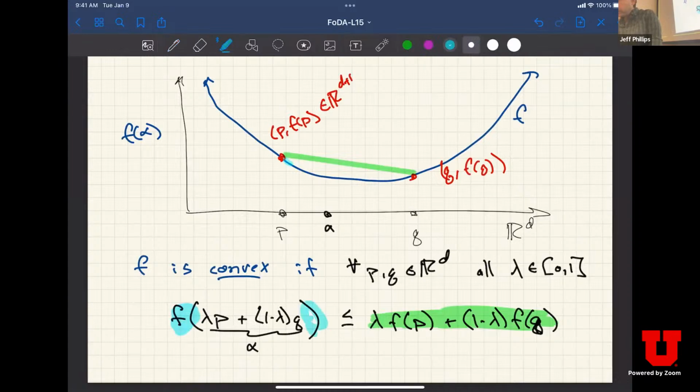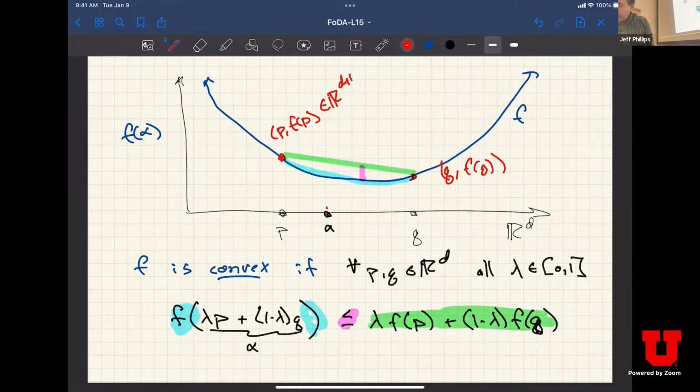Right, this is the blue function here. And so I need there to be a gap here. I need that the green function, the interpolating shortcut, is always larger than the function. This covers any two points, P and Q, I pick in the domain. I've only drawn one dimension, but I can pick any points in d-dimensional space. I can look at the line between them. I can choose any alpha, any lambda, which gives me any point alpha on the line between them.